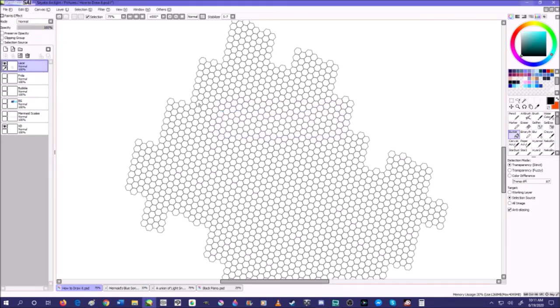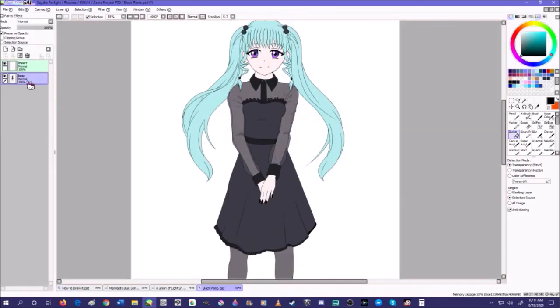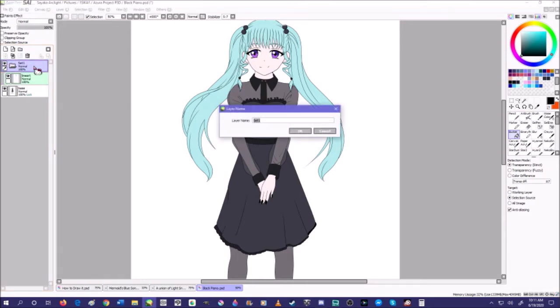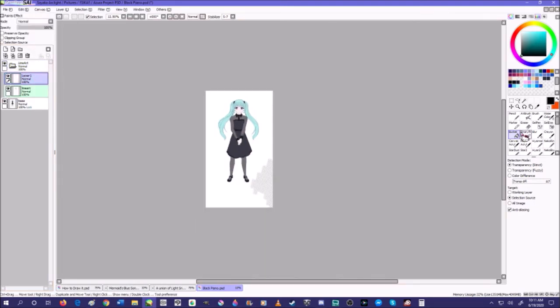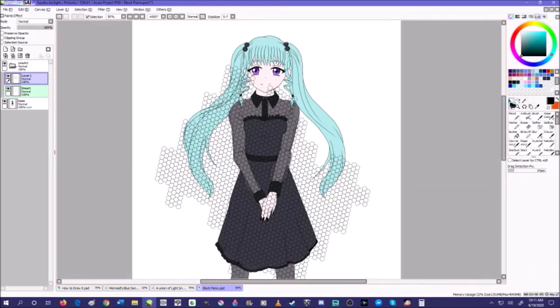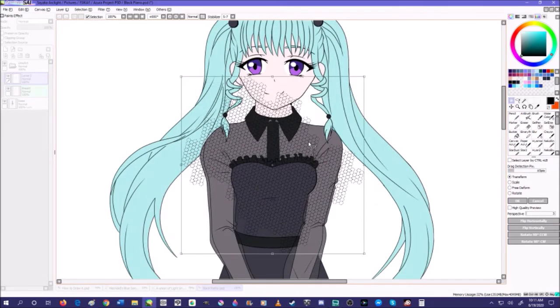Anyway, once you get a nice lace sheet, what you're going to do is, this is a drawing that I made of my character Azura a long time ago, but I'm just going to use it for an example. I'm going to put the liner here. Then I'm going to copy and paste, and then I'm going to put the lace down. And as you can see, this is actually still too big, so I'm going to make this a little bit smaller. I'm just going to do it on the chest area.